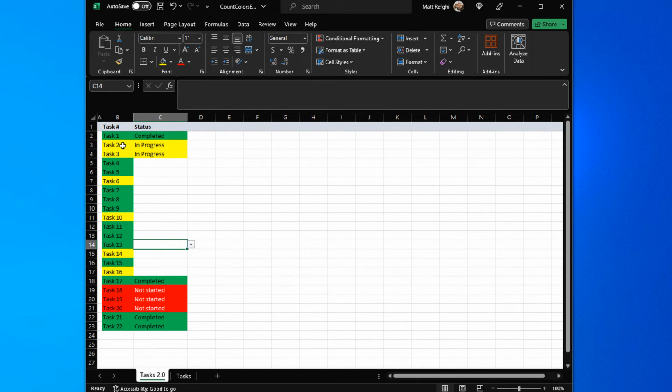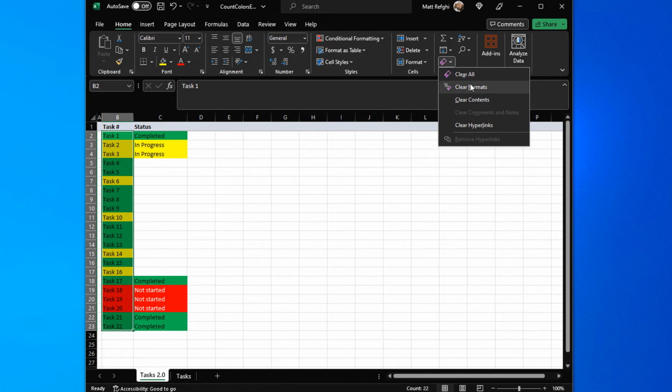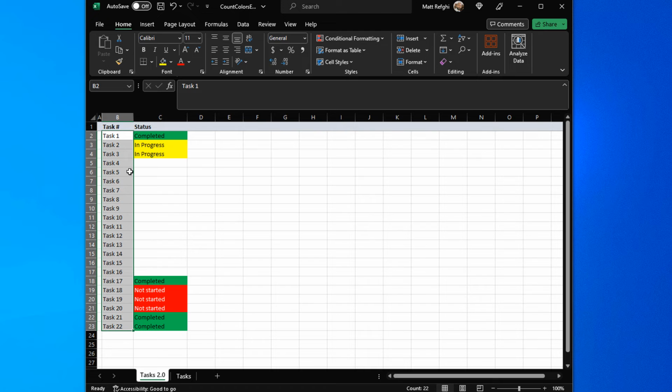this programmatically. So one thing I'll do before I do that is I'm going to clear the formatting here. I'm going to use in the Home tab, in the Editing section, I'm going to use the Clear tool, and I'm going to clear formats. Because we don't need this anymore, right? I mean, I lost the ones here, but it's okay just for the sake of this demonstration, right? So let's see if we can count with formulas how many of these colors are being used.